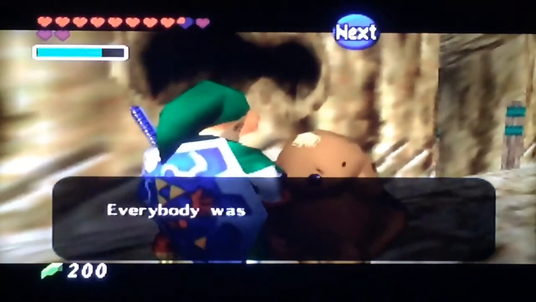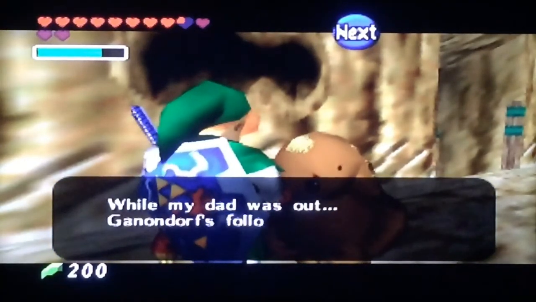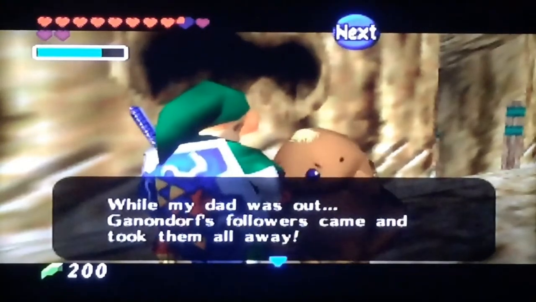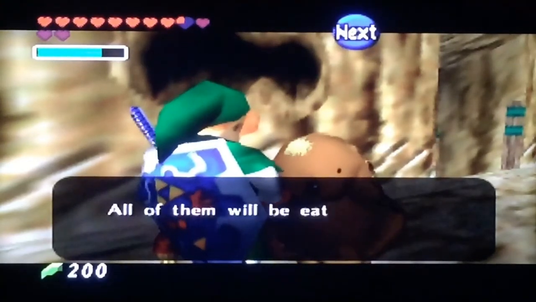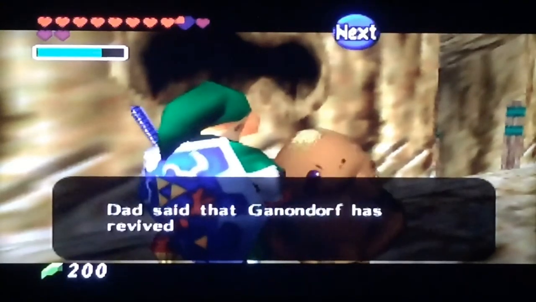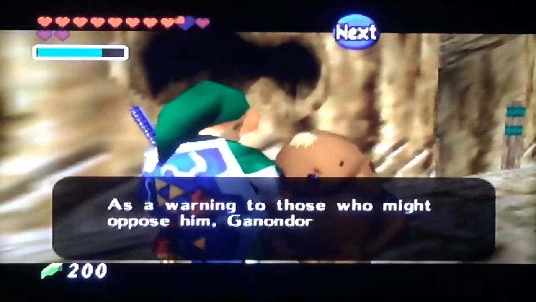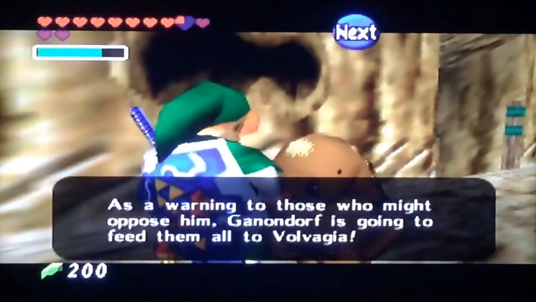Ask about the Gorons. Everybody was taken to the Fire Temple. While my dad was out, Ganondorf's followers came and took them all away. All of them will be eaten by Volvagia. Volvagia is the big evil dragon. And it's up to us to go kill Volvagia and save the Gorons in the next episode.